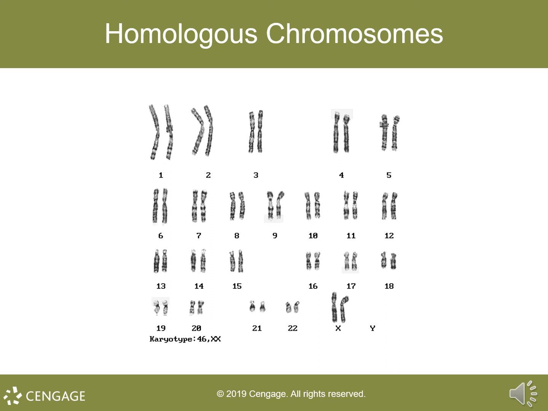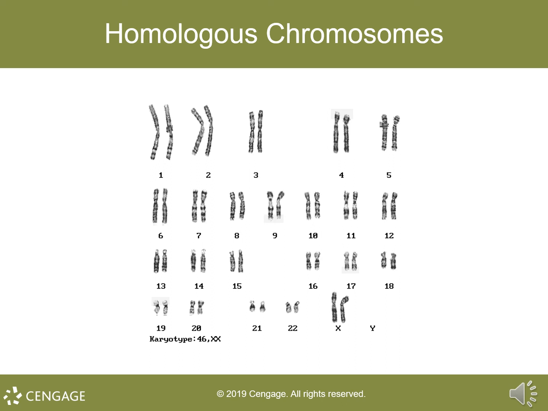And so these homologous chromosomes, these are paired chromosomes in somatic cells. You can see here that they are similar in shape, size, and position of their centromeres. They carry information about the same genetic traits, but it's not always the same information. We'll give names to those things in the next week or so. So human cells have 46 chromosomes in 23 homologous pairs.